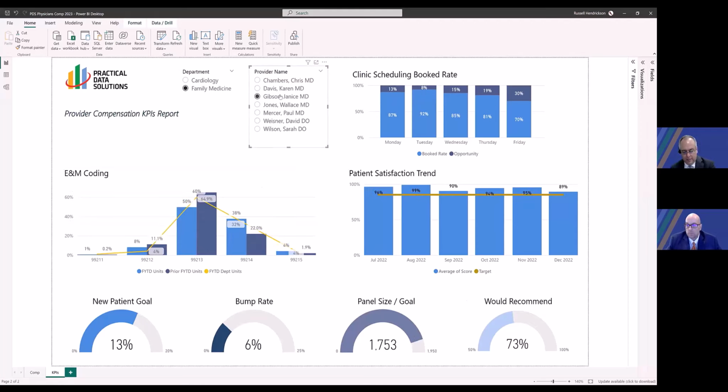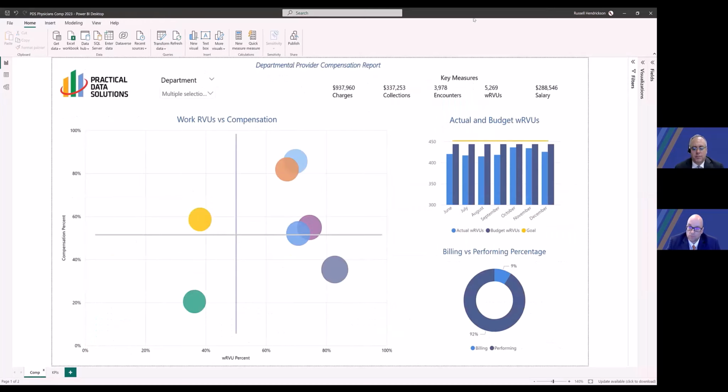Yeah, and so one thing I want to point out here is we're exploring comp metrics and the supporting metrics, the same things that we're looking at in the other visualization, but we've switched from the PDS Empower tool over to Power BI. And so the big question is, well, how can we enable metrics with different tool sets? And the simple answer comes back to having the model data, by pursuing that data-driven strategy. The tools really are just supporting how we interface with the data and how we want to communicate.